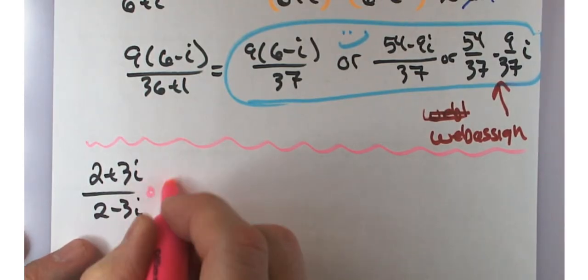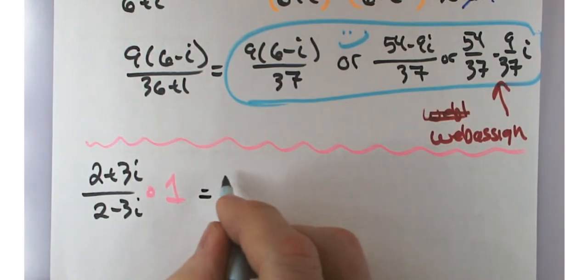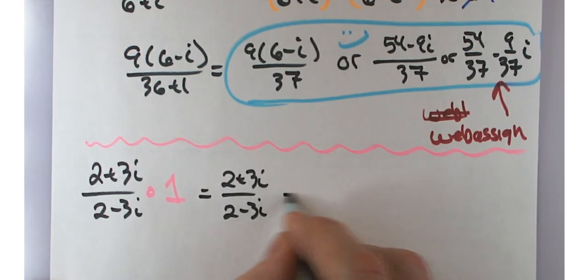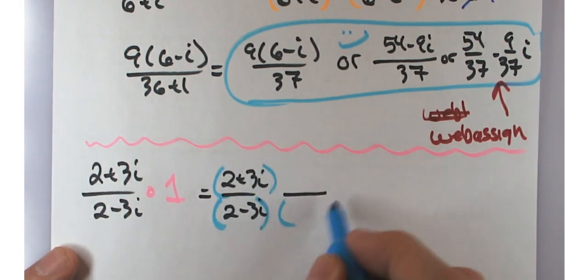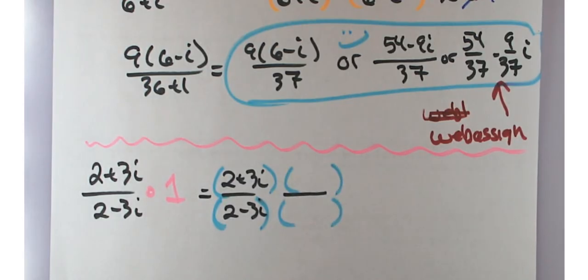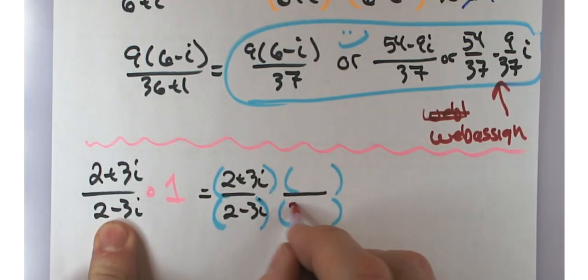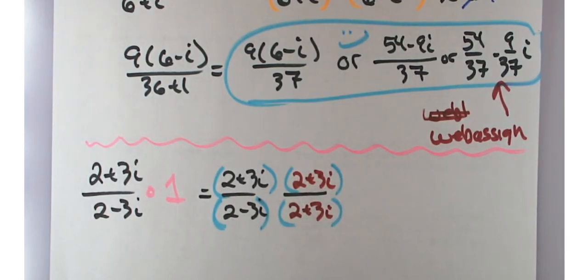Well, I'm going to start out by multiplying by 1 again. And I like this example because people get a little confused about what to multiply by, but it's the same thing as we did with the last one. So, Dave, what do you think I should be multiplying by? What over what in this case? Nice. It's always going to be based off the denominator, 2 plus 3i, and I have to have the same thing in the numerator. So 2 plus 3i over 2 plus 3i.